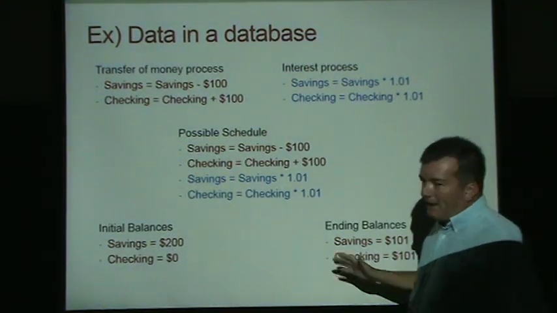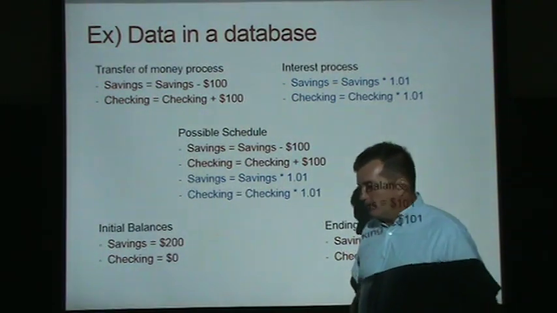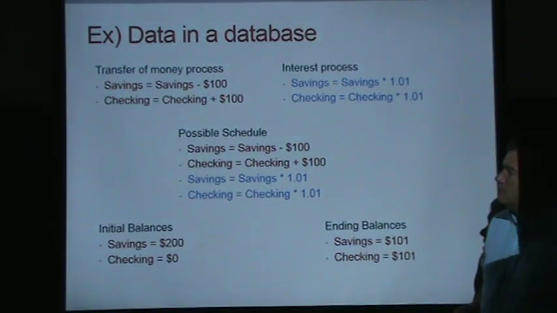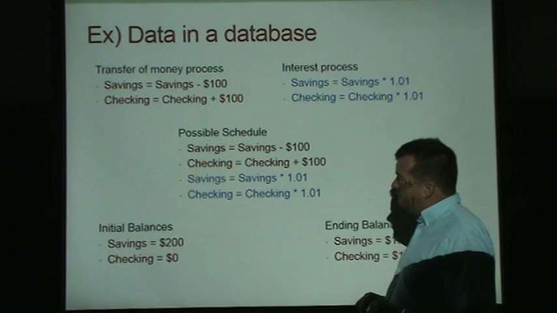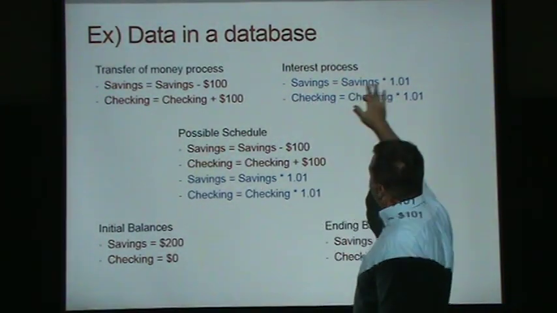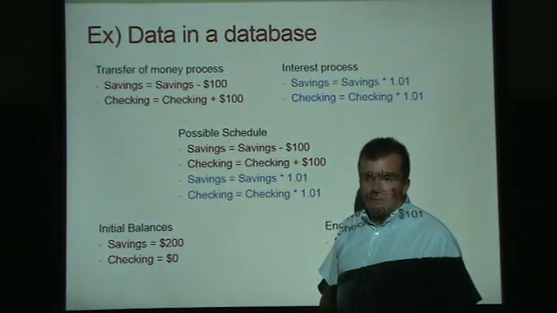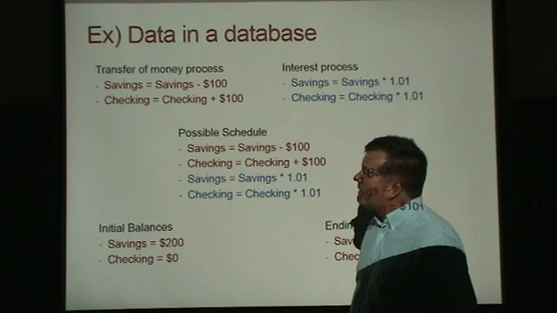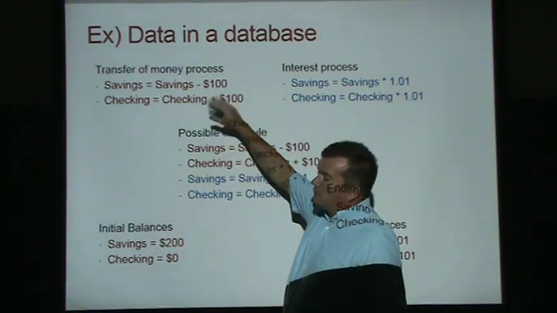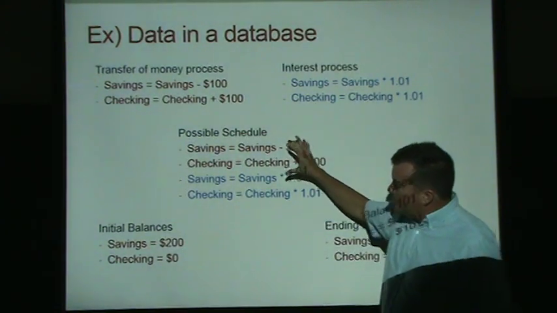So suppose the bank had one processor that everybody's logging into and operating on. So that would be a small bank, obviously. And let's say the interest goes through at 3 a.m. in the morning because they want to do it in such a way that people aren't too disturbed by it. And you happen to do the transfer earlier that day. Okay, so the two events would look like this.